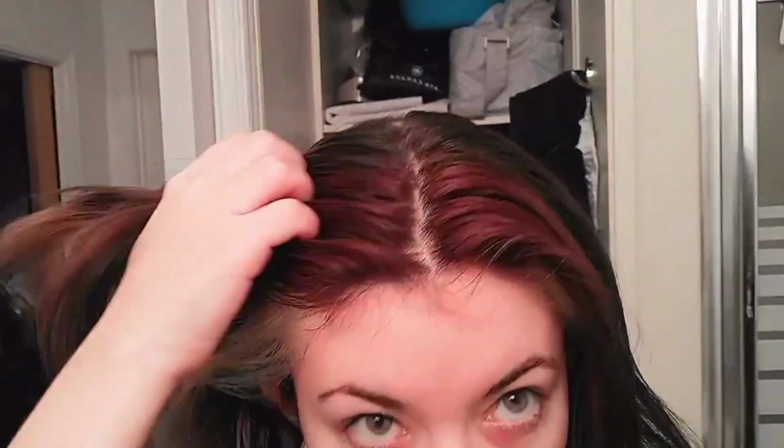So here are the results. I'm really happy. I'll show you in two different lightings. I really love how pale these strands are, really white. You can see in different lighting that the brown is a bit more red, but with a green shampoo, everything can be fixed.